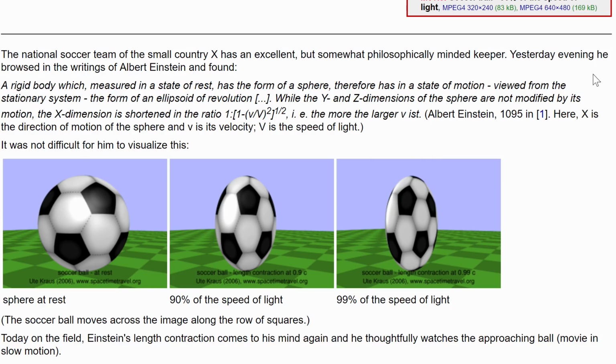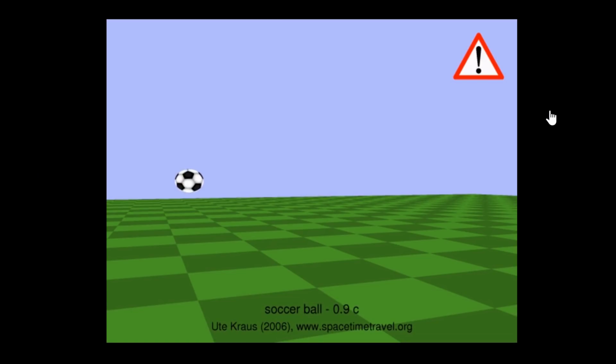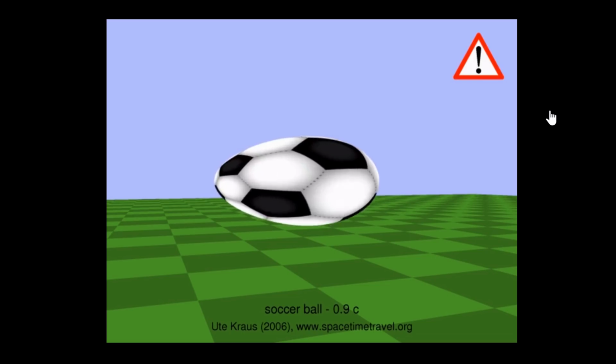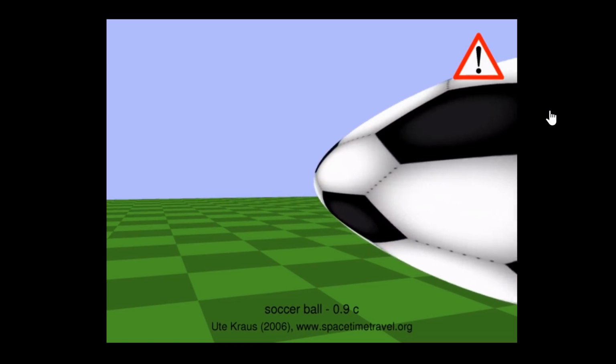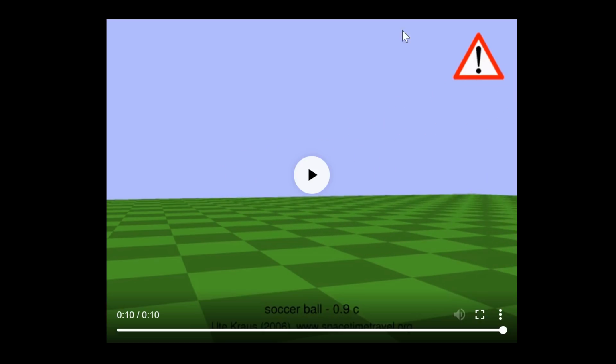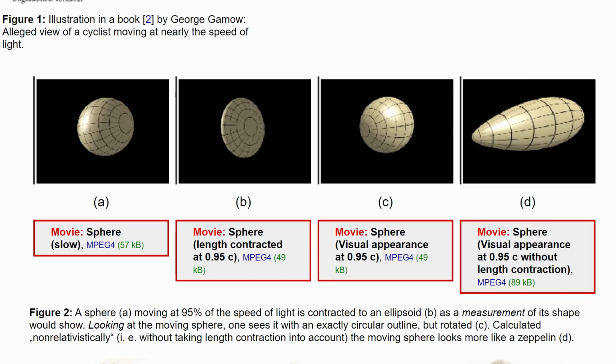Now, these are based on Einstein's predictions, and we've actually been able to prove them many, many times, so this is a real thing, this actually does happen. And so a ball moving at 0.9 speed of light should technically appear this way to us. This is what you would expect it to look like, because it would change its shape into what's known as a teardrop-shaped spheroid, which is actually this right here. But there is a small side note to all of this.